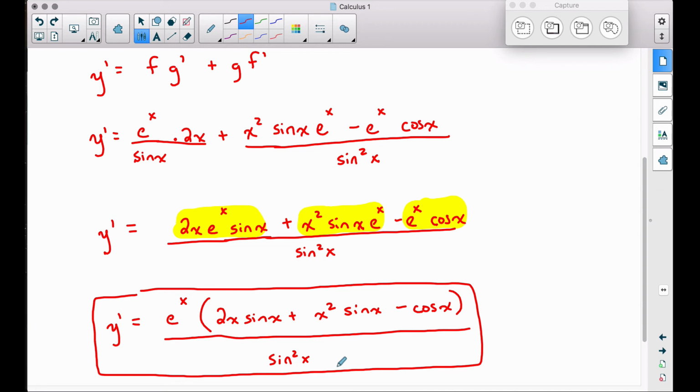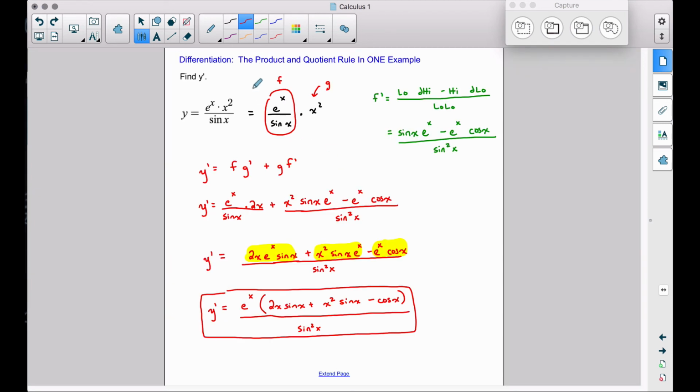A very common thing that I see in calculus textbooks is that the answer in the back may not match yours, but they're both correct. It's just a matter of simplifying and trying to make it match up. And there you have it, an example of where we use the product and quotient rule together, a nasty looking derivative, but if we look at getting common denominators and maybe factoring out a GCF, it doesn't look as bad maybe as what it did up here.